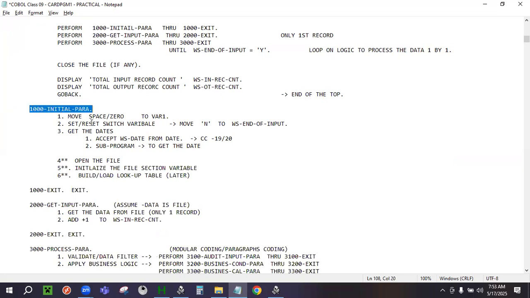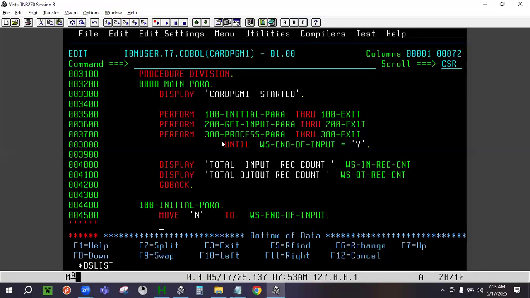Like I told you, guys, in the initial paragraph, you are the one who has to set the switch variables to make sure that you control your program. One of the initial paragraph steps is, when you take any switch variables, you need to control them. If it is some initial variable, set it over here. If some counter variables are there, you can reset the counters like this.